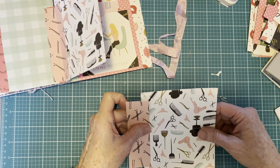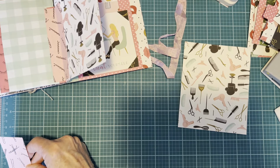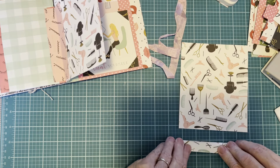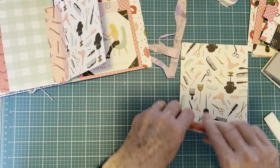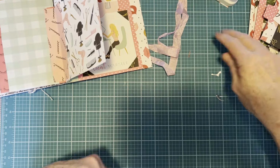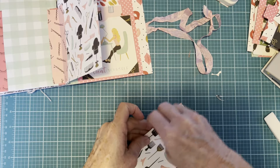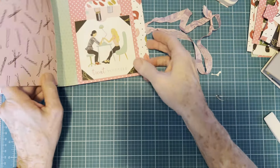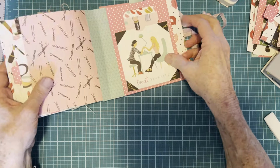And it's just gonna need a shorter hinge. I know that looks a little strange, but we're gonna have a hinge that is 1.5 by just 5. And I want the bobby pins to show, so I'm gonna fold them in. And I'm gonna attach it right here. This is what's gonna attach that into the book. So do I have a paper clip? Nope, I'll put it up. So we'll clip these together. So that is the last actual page that you make for the book. And then we're going to make this after we put it all together.